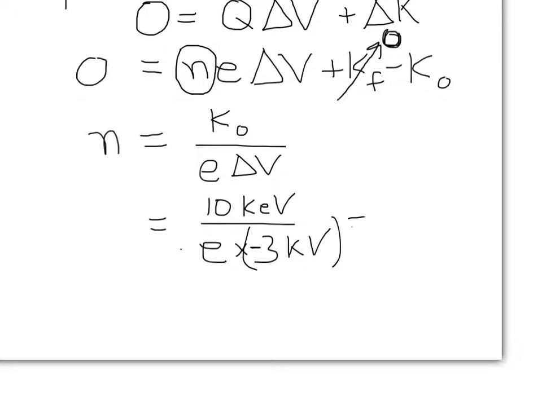Okay. Notice the E's, of course, cancel. The K's cancel too. The V's cancel. And all we're left with is a pure number without any units, 3.33. Now what does that number mean? If the charge was minus 3.33 times e, then that particle would come exactly to a stop. However, if the charge magnitude is greater than that, then the force will be large enough to bring it to a stop before it reaches the end.